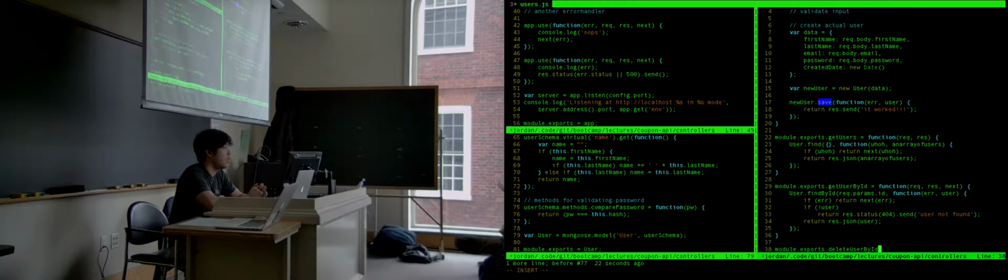Delete user by ID. What will we be, because this is right now just an object, an empty object containing a couple of these functions. Do we need to hook these up somehow to the model and a subsequent file? Yep. So let's just see what happens. So let's set that empty object. Save the file. And so I just save the file, and I'm going to run this in the node REPL.